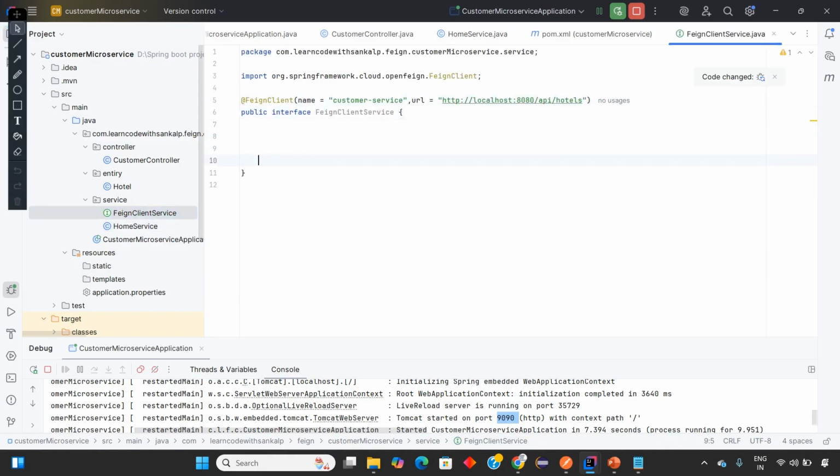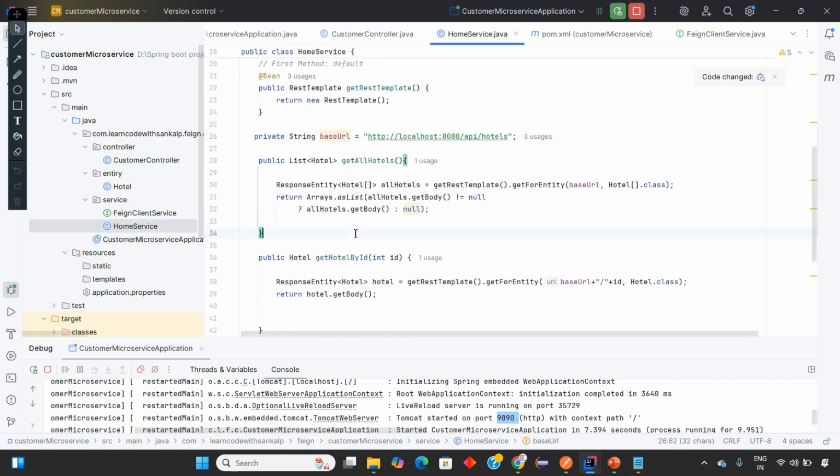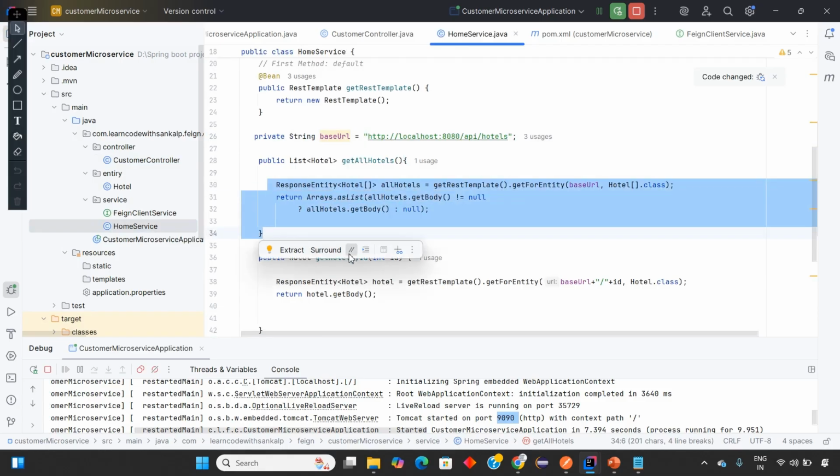Same like that, guys. All the things we were adding in the controller layer, we add here, like get all hotels like this.